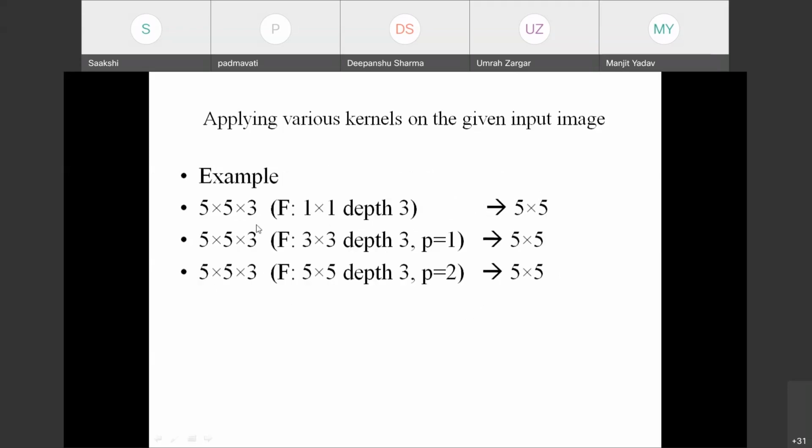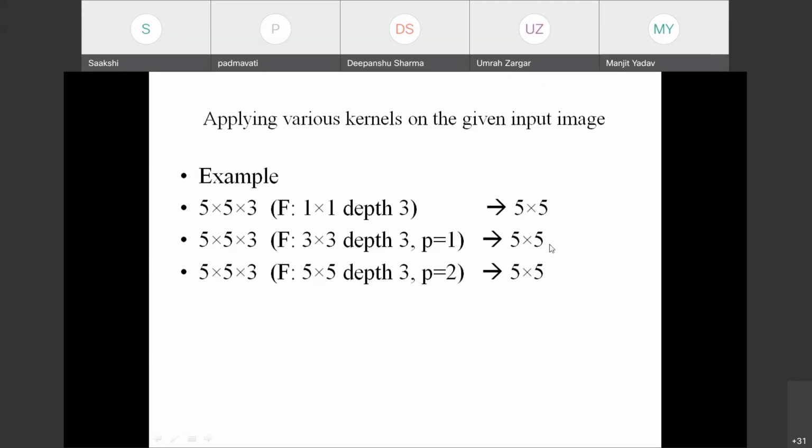So how do I achieve that? For example, for 5 cross 5 cross 3, when I apply 1 cross 1 cross 3, I get 5 cross 5. Similarly, for the given input image, when I use 3 cross 3 as my filter size, 3 cross 3 cross 3, with padding value as 1, I am going to get 5 cross 5. And in a similar way, when I apply the filter 5 cross 5 with padding as 2, I'm going to get 5 cross 5.